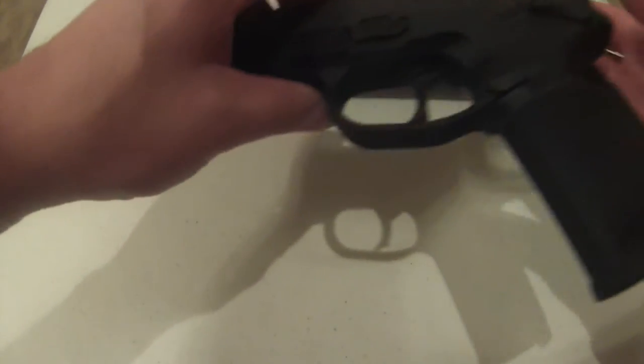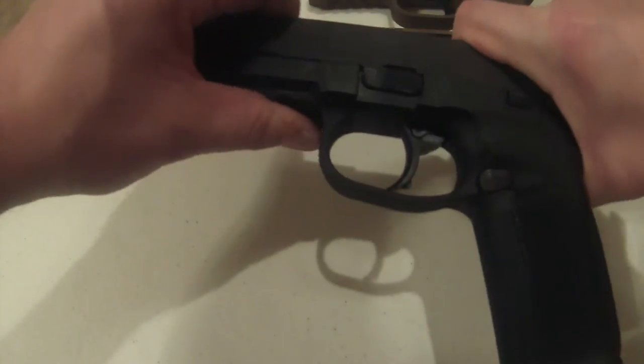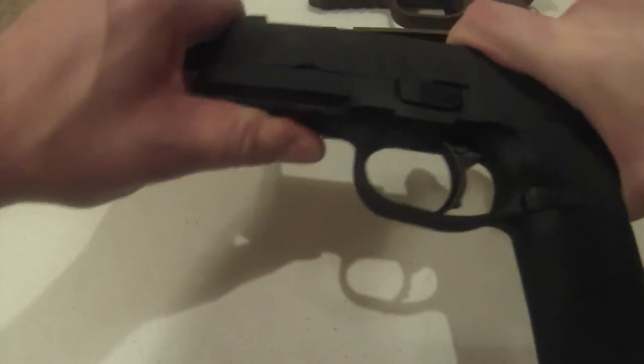Same exact process is done with the real steel. Of course, it is a heavier pull because we are dealing with a heavier steel.